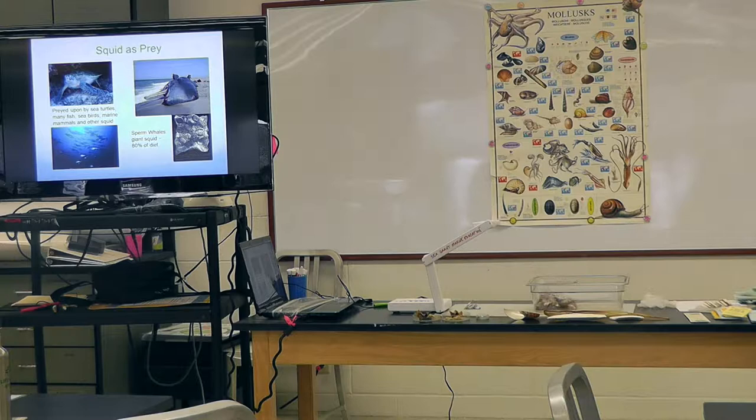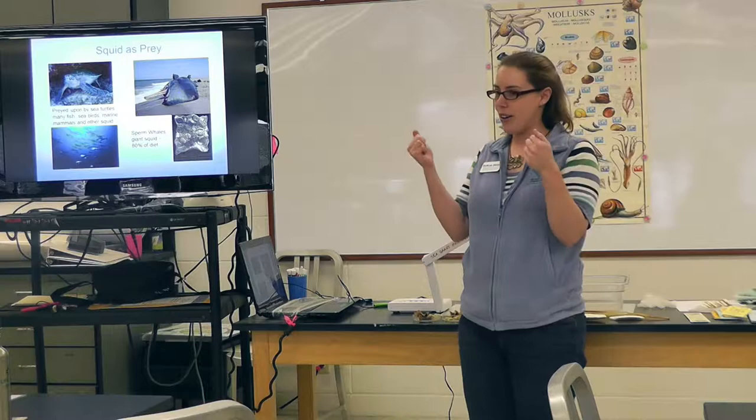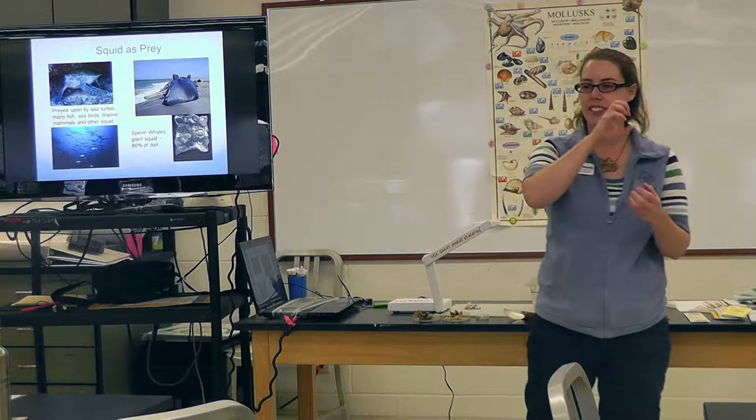If they had teeth, we'd have more than octopus species left after an interaction with them. So actually, this is what's happening to these poor sperm whales. Giant squid and sperm whales are in a battle of the deep, because if that squid can actually hold down the whale long enough, it will kill the sperm whale and then it gets to eat the sperm whale. But if the sperm whale bites the squid, it's very squishy, doesn't have a shell for protection anymore, it's in trouble and it gets eaten.